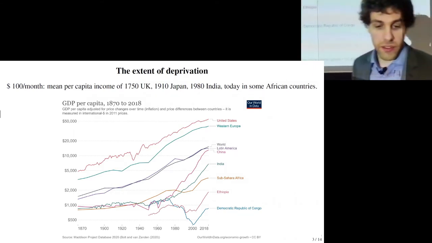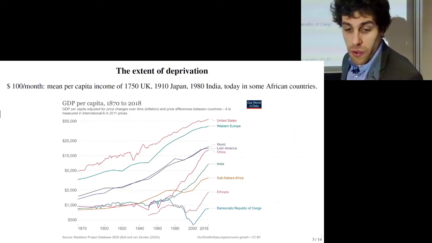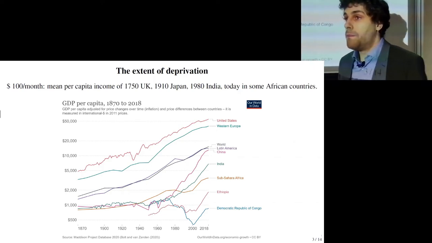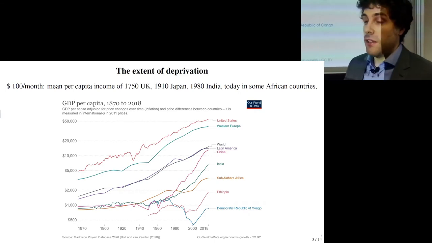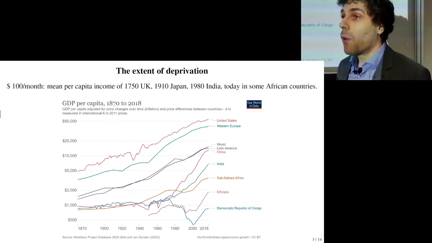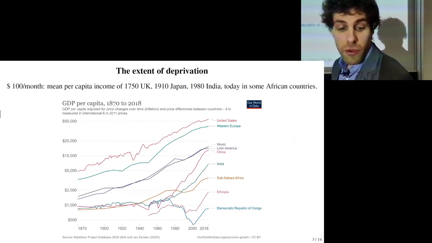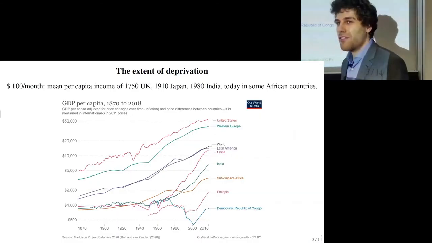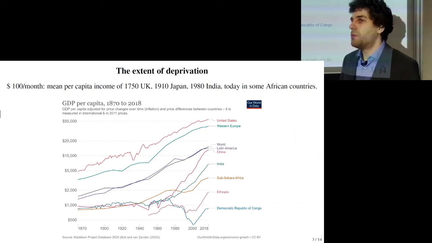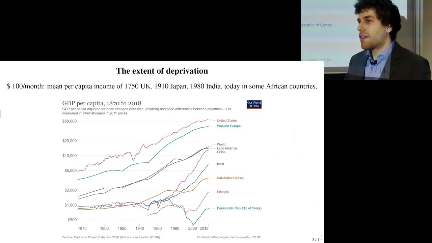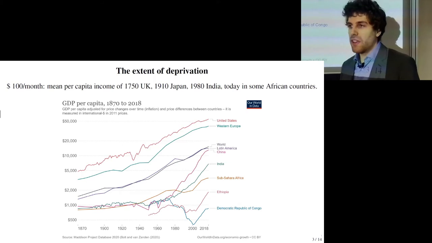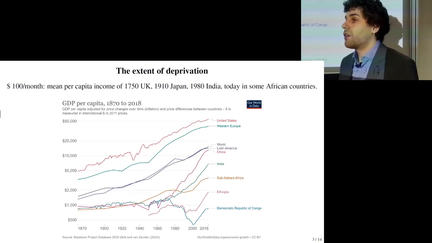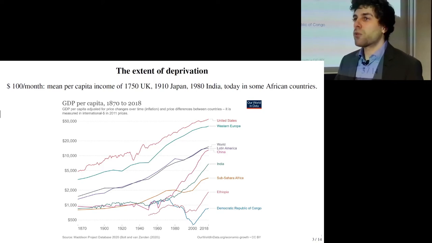You don't see it on this graph, but some countries are behind others by one century or more if we think in terms of consumption per capita. Just think before I show the next graph, what do you think is the share of people in the world that live with less than $3 per day? And think also of the share of people living with less than $1.9 per day, which is considered the extreme poverty line.